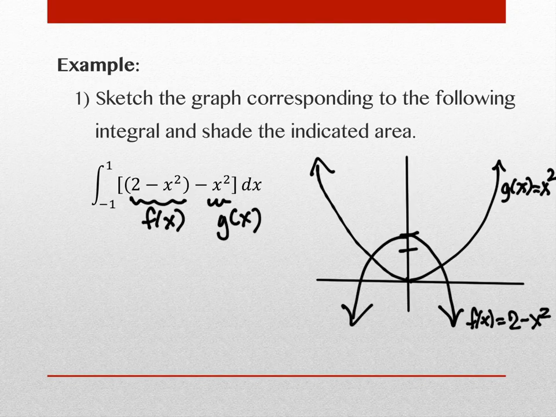Okay? It says that we're supposed to graph this between -1 and 1. Now, in your calculator, in case you just had a graph that wasn't quite so friendly, if we put in 2 minus x squared as one of our y values, and the other y value is x squared, and we graph it, just a zoom 6 window is fine. It'll look like this picture, but it'll be kind of zoomed out more, right? We'll have two parabolas, one opening up, one opening down.